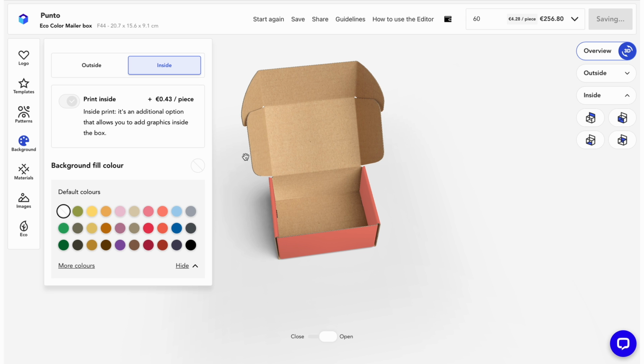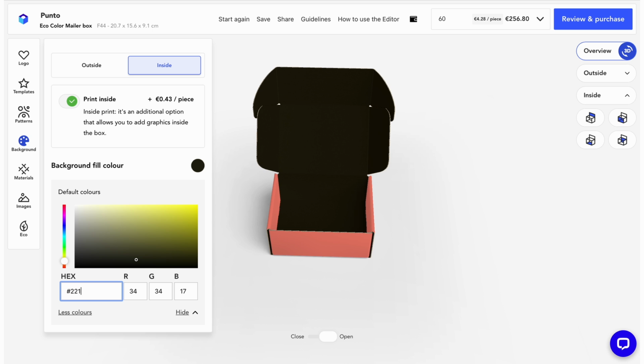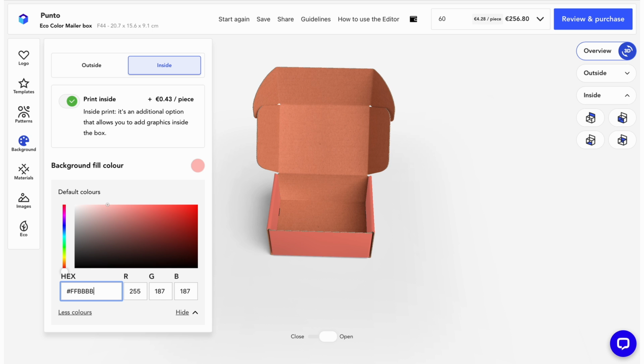Just remember that the cardboard inside only comes in craft. Certain colours and prints look different on craft compared to white. My tip? Stick to muted tones.